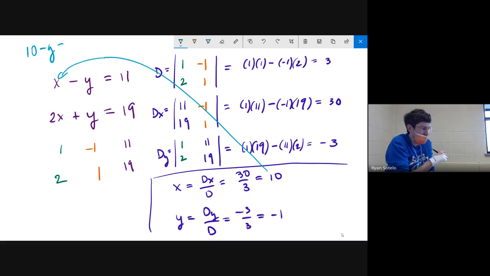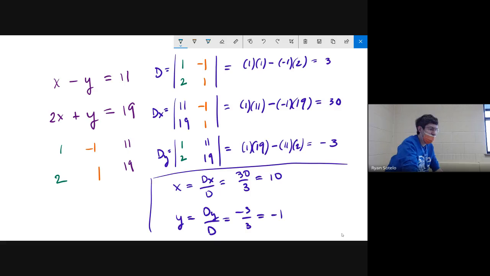But on the test, some of them, they'll set up the matrices like this for you, and you calculate them. And then to get the answer, you divide them. You take the x one and divide it by the original, and you take the y one and divide it by the original. Some of them will show you the matrix. Some of them will just use the letter D and Dx and Dy. But this is what you do. You take the determinants, and you divide them. Is that okay?